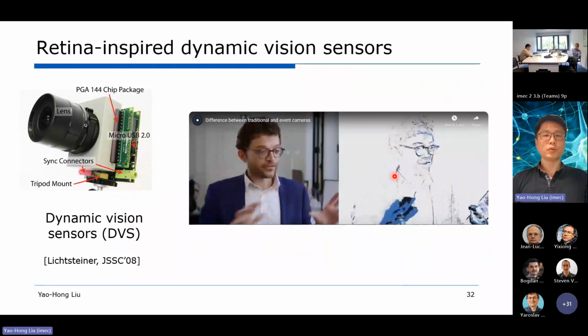It helps to reduce quite a lot of data size from the camera, and also you have very low latency. And when you look at this image, you also find it very interesting that even though this is the image that our retina sends to our brain, our brain has no problem reconstructing it into the high resolution image that we think we see. So this is the amazing part of our brain reconstruction.